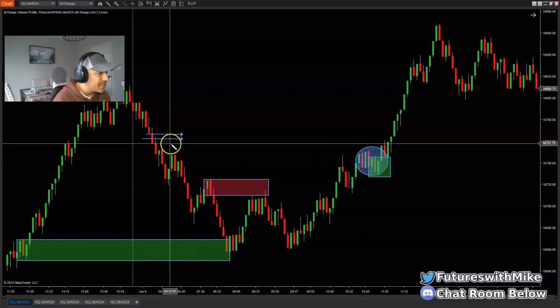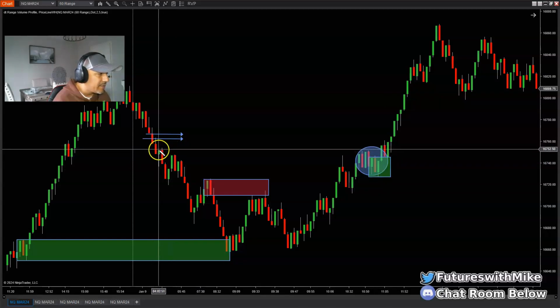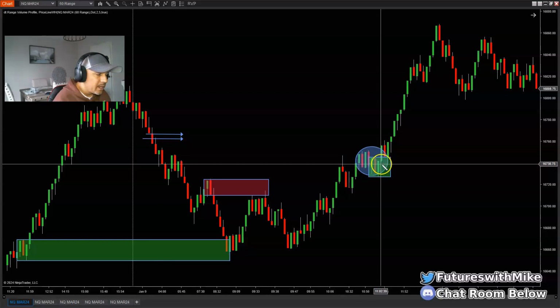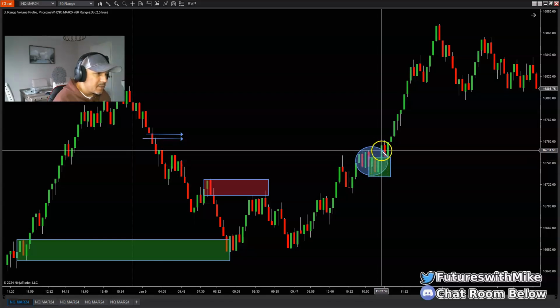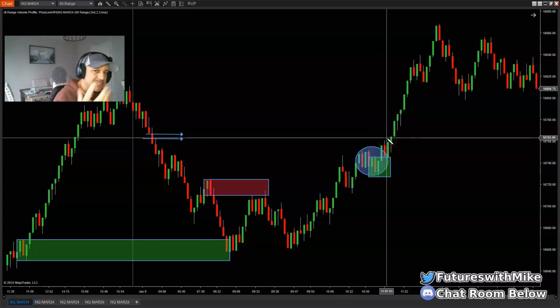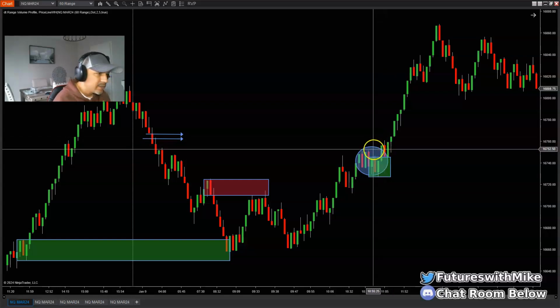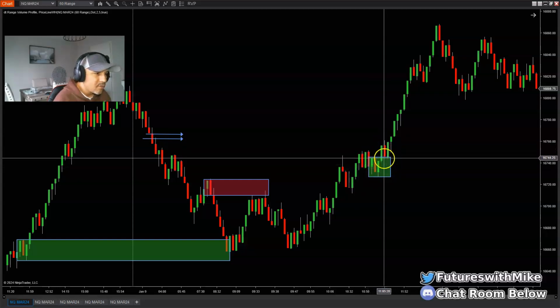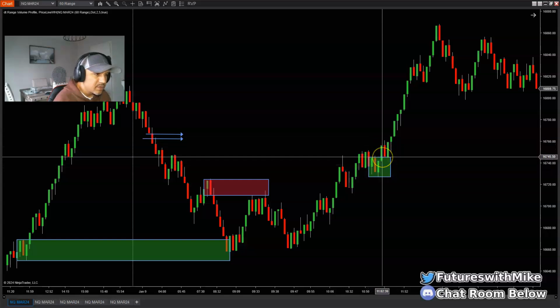But if you look over to the left-hand side of your chart, it took out this area here as well. Now, once it does that, we got a bullish candle here. So on a higher time frame, that creates a nice demand zone. Let's get rid of this ellipse right here. The market pulls back right to where? The demand zone right there.